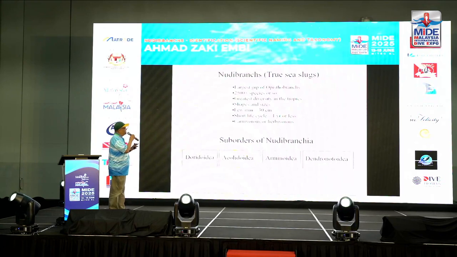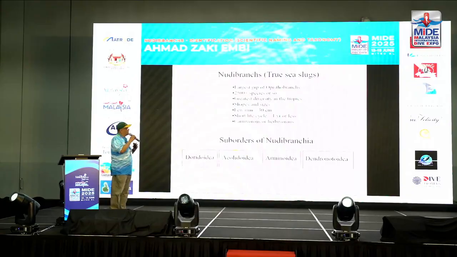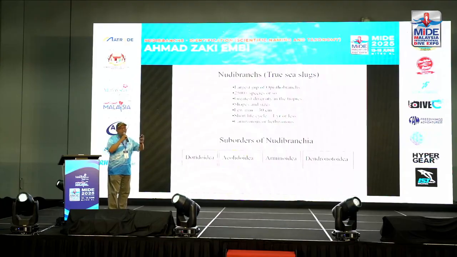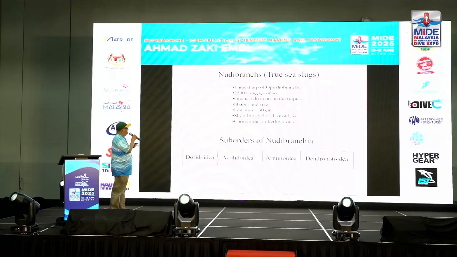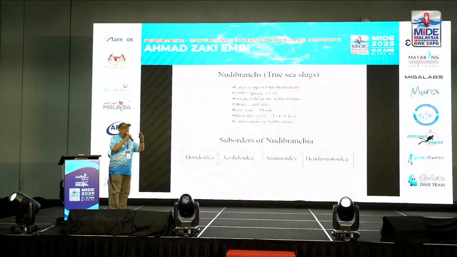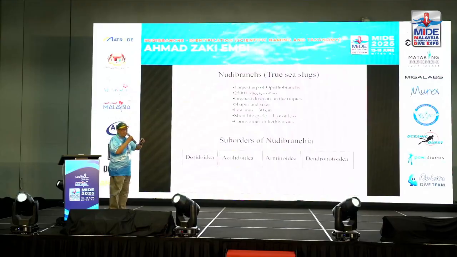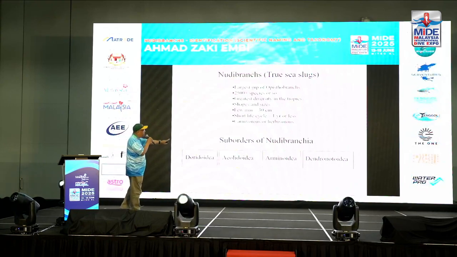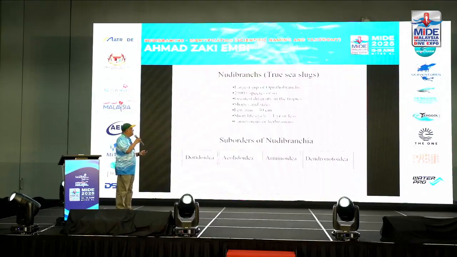Many shapes and sizes go into them. They have a short life cycle. They live less than a year. They hatch, eat and mate, lay eggs and die. And they can eat each other. They can eat single-cell algae. They eat poisons. They eat sponges, all kinds of things. So the suborders are your dorids, aeolids, arminids, and the dendrodorids.